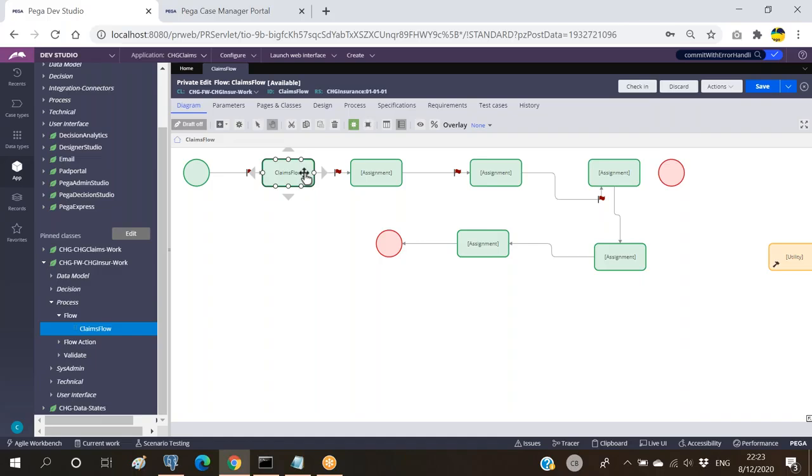If the first HR picks up the same work object ID and takes action like closing or rejecting, then the work object will automatically be resolved. Once it is resolved, the pending work object ID is automatically deleted from the work basket, and it will also be deleted from the database table. So PRPC has to perform a delete operation there, and a commit operation as well. So routing is of two types: single operator routing and multiple operator routing.